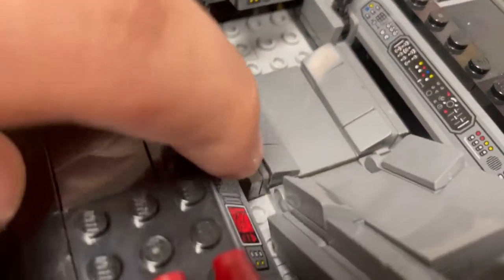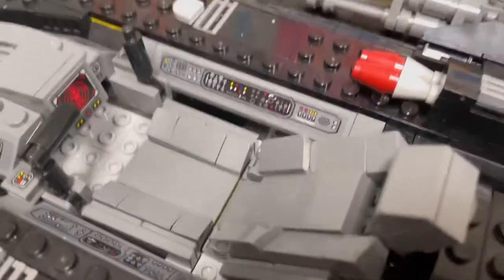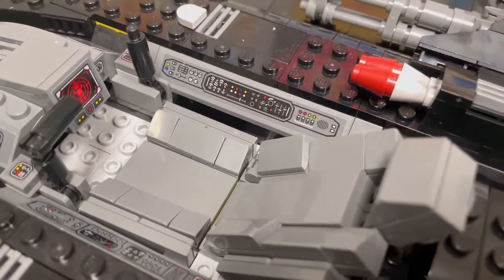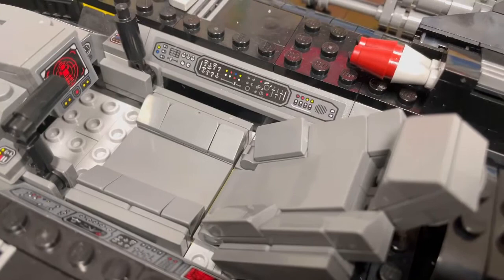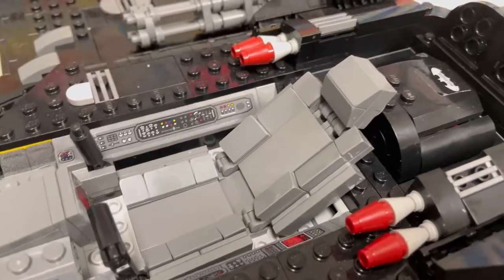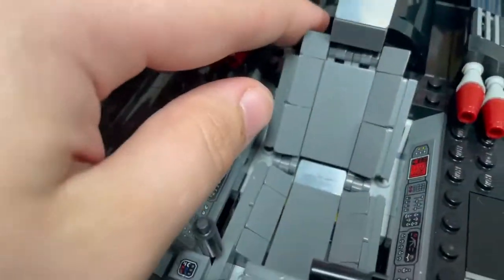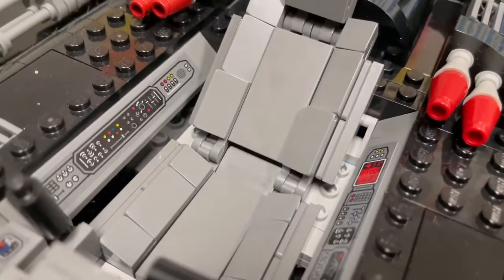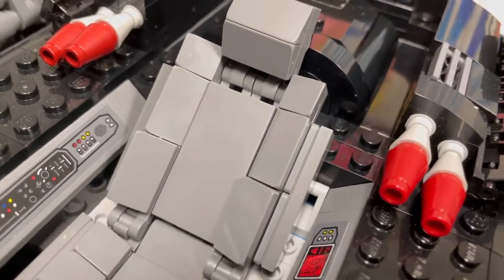There are more detailed sticker pieces inside, including what I think is the targeting computer. You can't actually sit Batman down because his cape is made of hard plastic — he can't sit, stand, or really do anything when the cockpit is open. It's like LEGO had zero intention of having him actually sit in here; he can only be displayed on the minifigure stand.